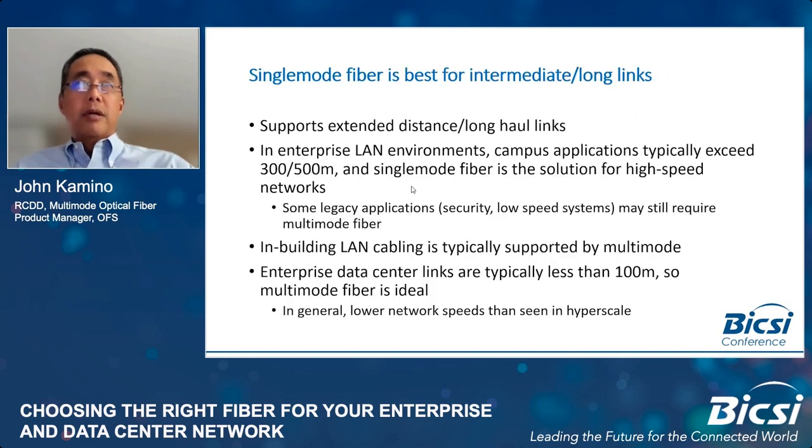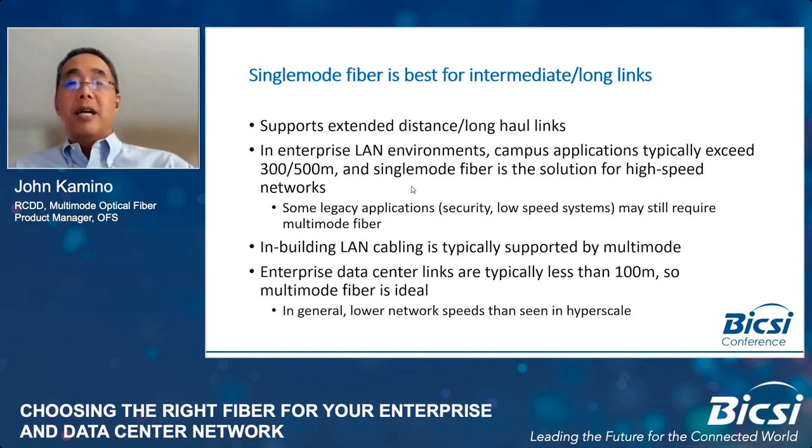Single mode fiber is the fiber of choice for intermediate or long links. In enterprise applications, campus environments that exceed 300 or 500 meters, single mode fiber really is the only choice for those high-speed networks. Some legacy applications will continue to use multimode fiber, and we see that. In-building applications, typically much shorter, are supported by multimode.